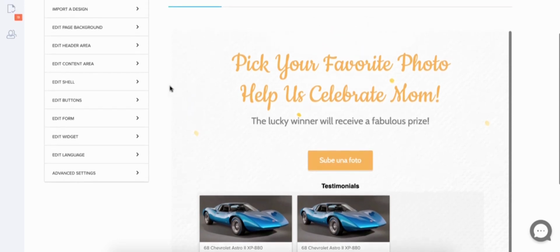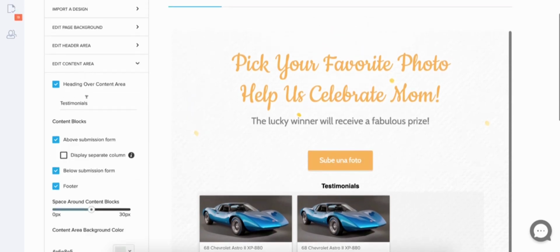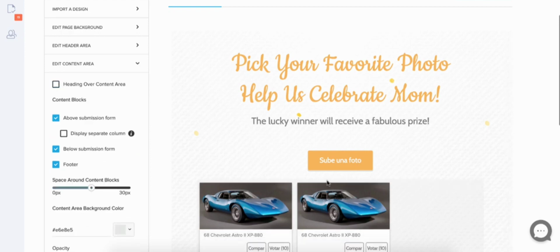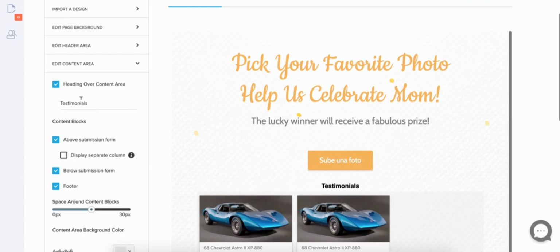I'm going to show you where to find that. This is where you would change that. You can either remove it by checking it, as you can see, or you can bring it back and you can translate it here. Another thing you can do is go to buttons.